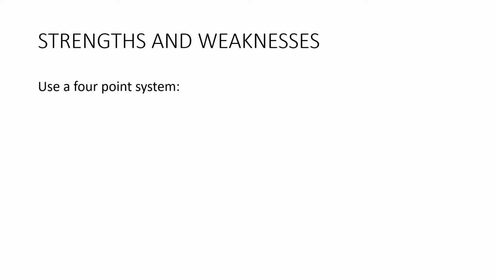We use a 4-point system. 1 means I know what this is, I've heard of it, so I obviously was in class. You might not know anything more than that. If you've never heard of it, you don't put anything there, you don't tick anything. In fact, highlight that and go and see your teacher and say, I don't know this.